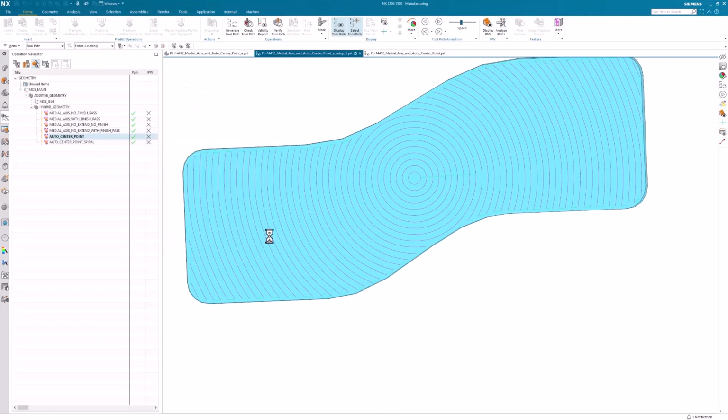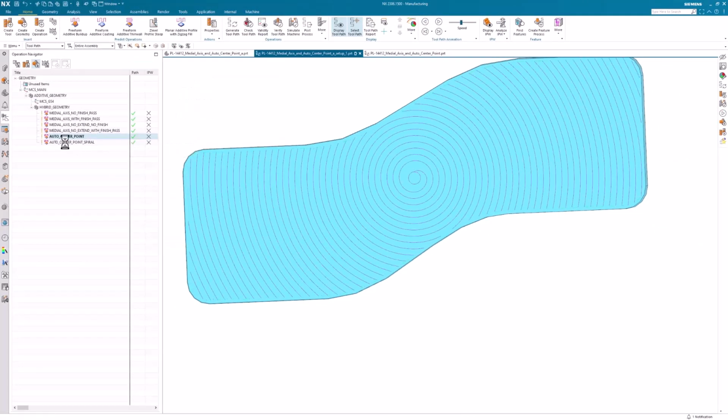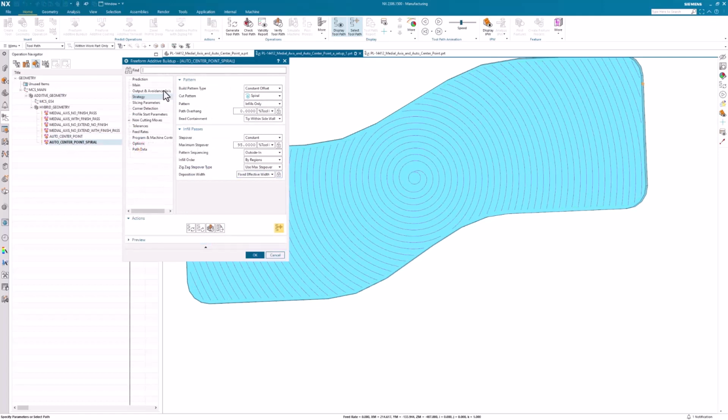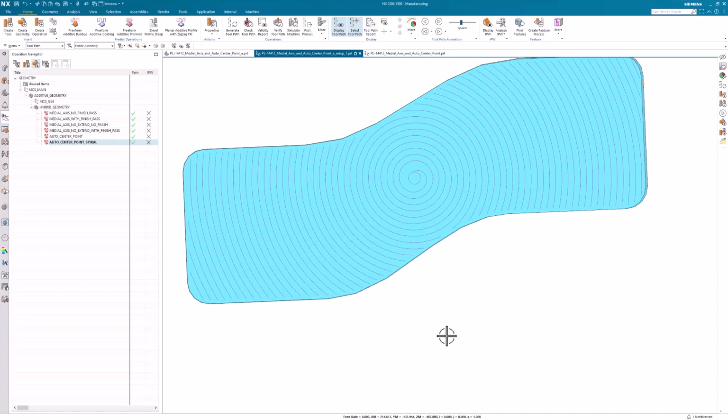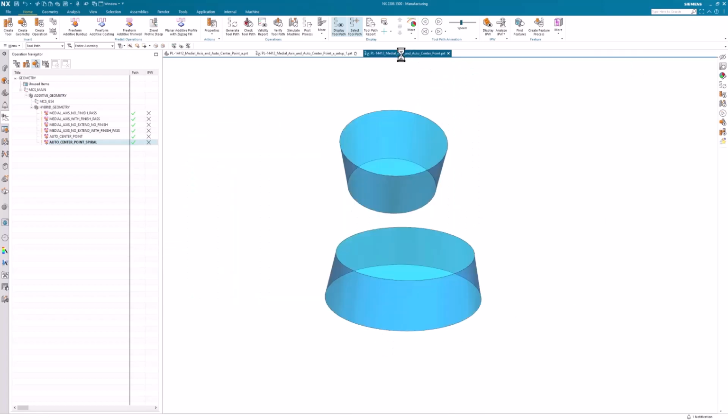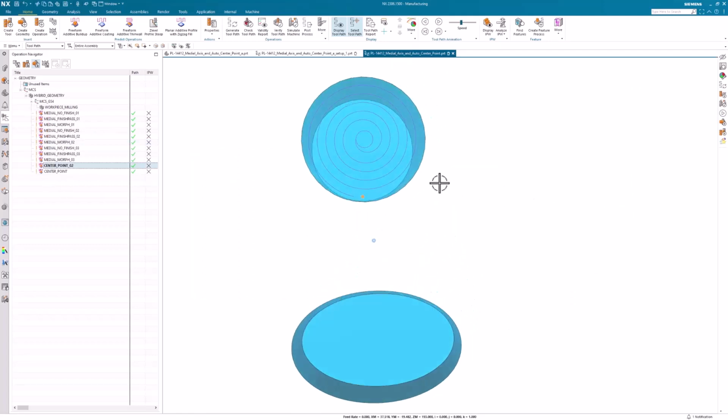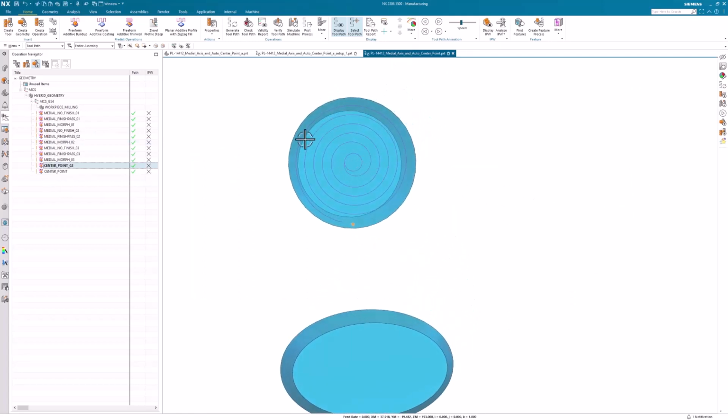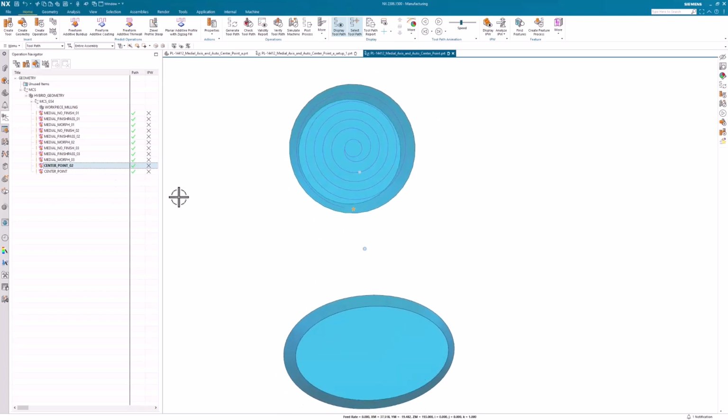Now instead of concentric circles like we have here, you can tell it to do spirals. So you can say auto center point, and for a cut pattern, instead of zig or zigzag, use spiral and get an output like we have here. The auto center point can be especially useful on round type parts. So it finds the auto center point and does a spiral motion around to fill the layer.